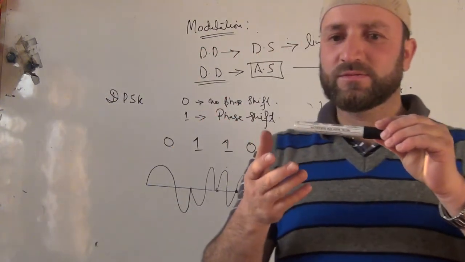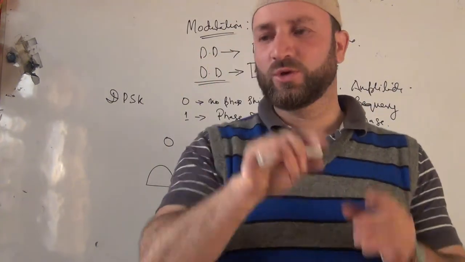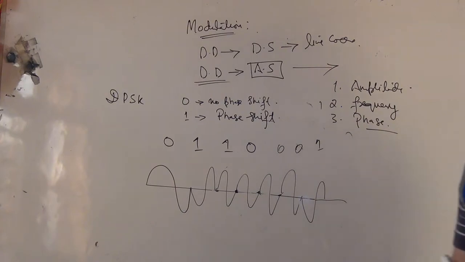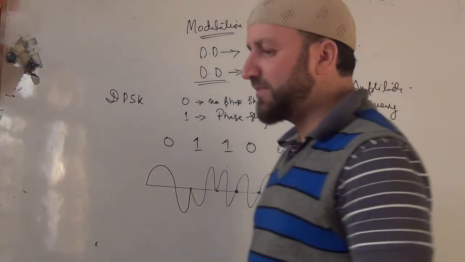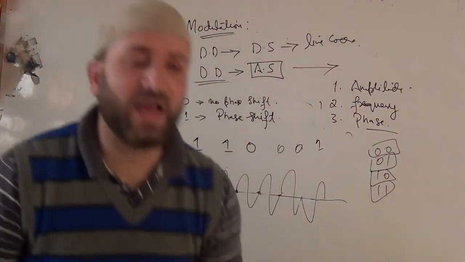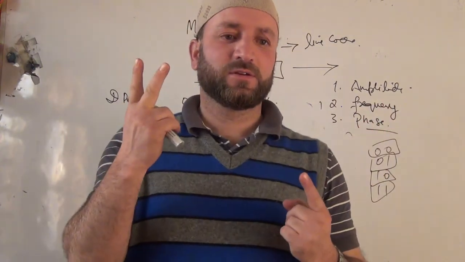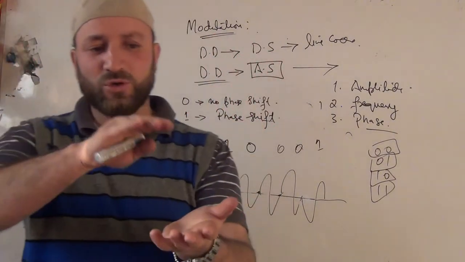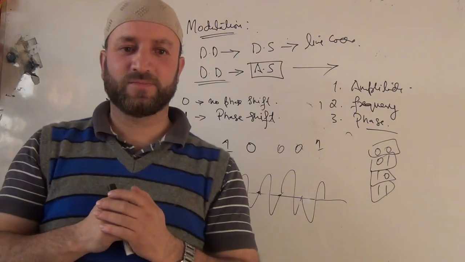Now I should do something because I had only two combinations. If I have two combinations, I can represent it with a 0 or 1. If I have, say for example, 4 combinations, I can use 00, 01, 10, 11. Look, if I'm having only two colors, black and white, I say if it is black, it is 0, and if it is white, it is 1. That's what we are having in the whole story: only two things. Two amplitudes, one smaller amplitude and one bigger. One lesser frequency, one more frequency. Zero phase, 180 phase. I was having only two colors.